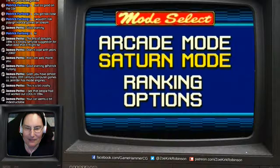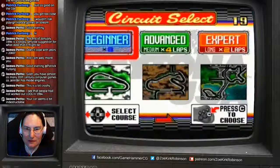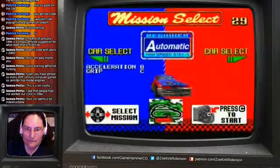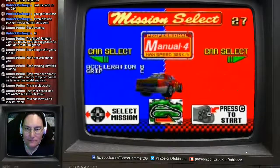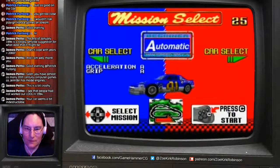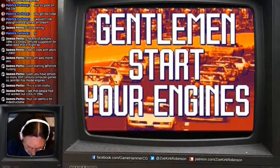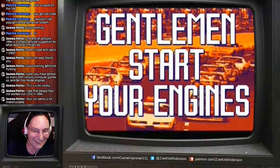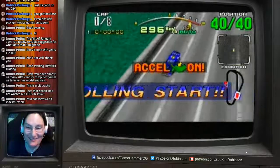What happens in Saturn Mode? Please select a race course. Beginner. Please choose manual or automatic transmission. Blue and automatic. Gentlemen, start your engines. So sexist. It really is. Like, dudes, come on.